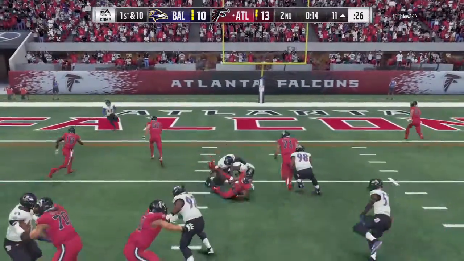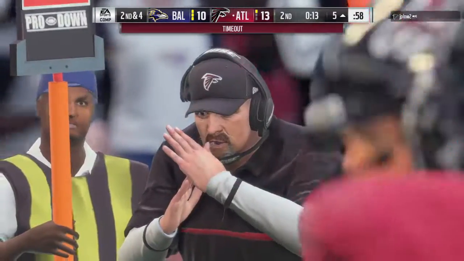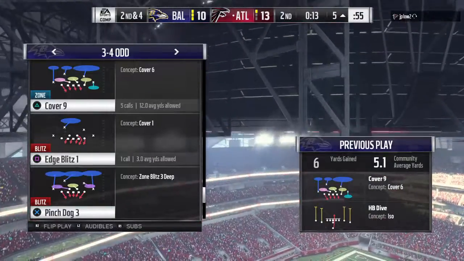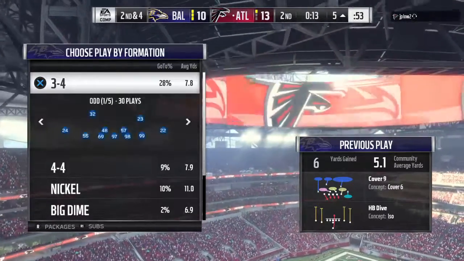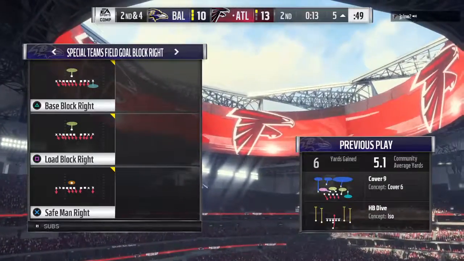Ryan on the handoff. It's Freeman, and able to push his way forward here for a good little gain. And before this second down play, we'll get a whistle, a signal, and a timeout, as they'll stop it with 13 seconds to play in half number one.